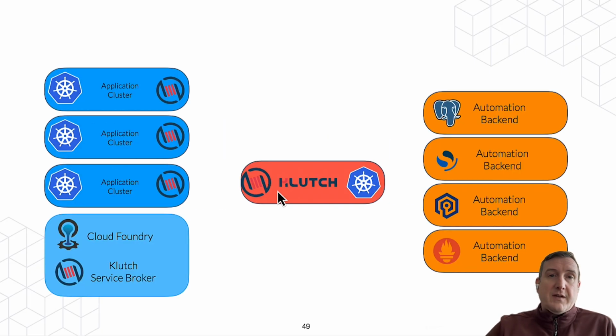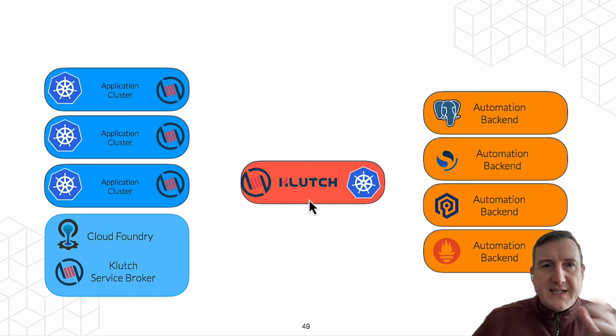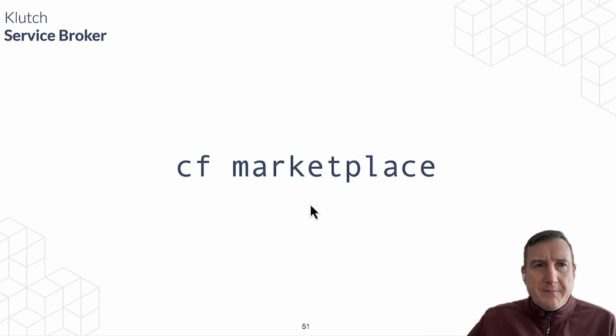So in this case, you just take Cloud Foundry, you implement a service broker that translates to Klutch, which should be relatively easy to accomplish because Klutch introduces and uses the same abstractions as the Open Service Broker API does, in the sense that it also has support for service instances that derive from a service plan. It provides service bindings as well. So why not just have the integration of Klutch in Cloud Foundry? And this is exactly what the Klutch Service Broker offers.